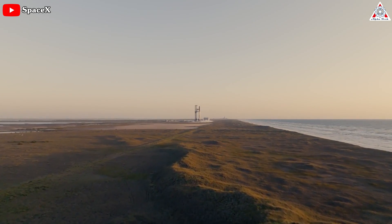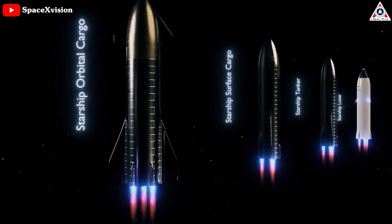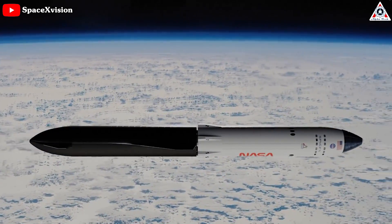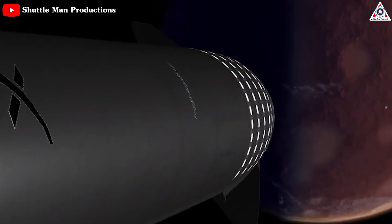Starship is definitely a name that's familiar to all of us. However, it should be noted that Starship is a system and potentially a family of vehicles. You could even call it the Starship Launch System, or SLS, that reflects its adaptability to go on various missions and accomplish different objectives.